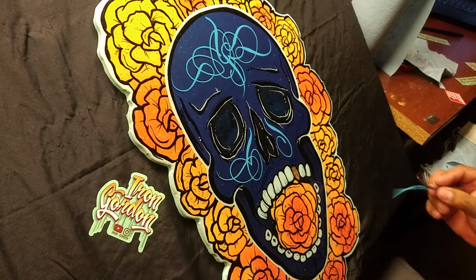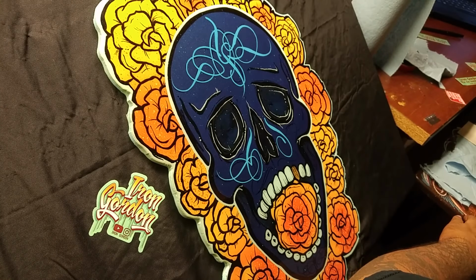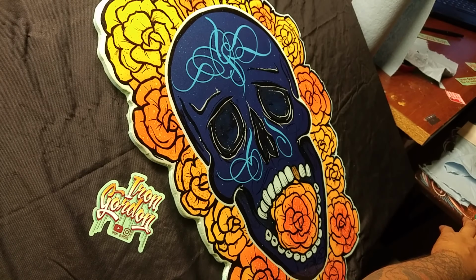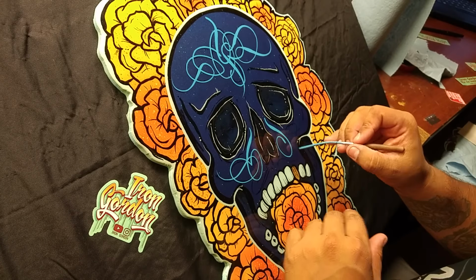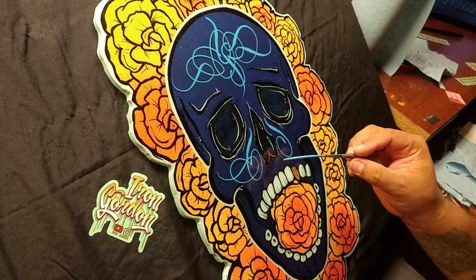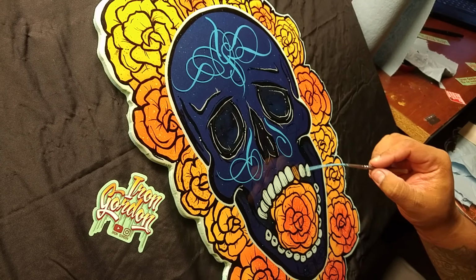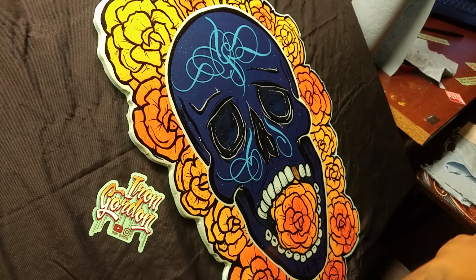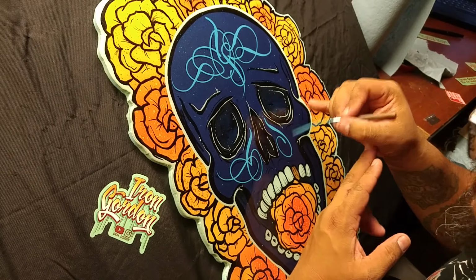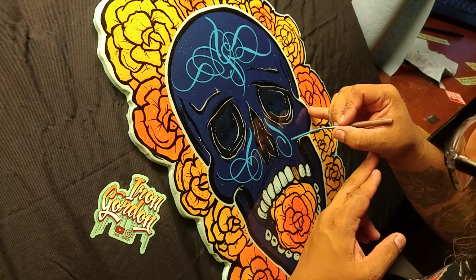Also trying hard not to stick my finger in there. So once again, paletting brush, reloading it with paint. Now when I know that I'm not going to be doing a whole bunch of scrolls, it doesn't have to be as wet to paint. So it's a little bit tacky, so I have some more control over these tight turns. I know I don't have to travel so much as all that per se.